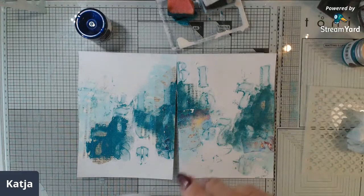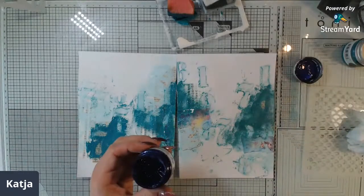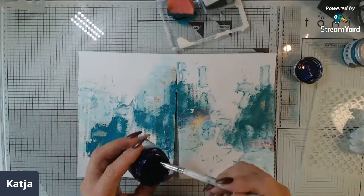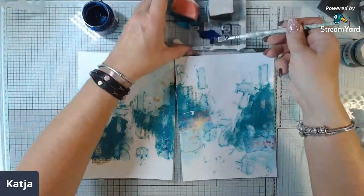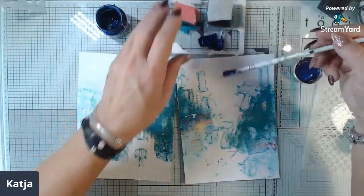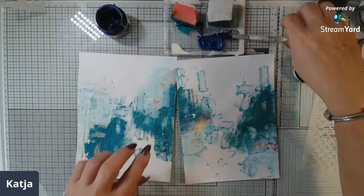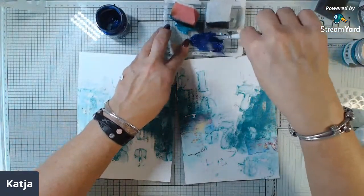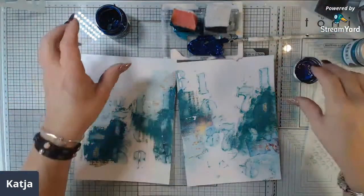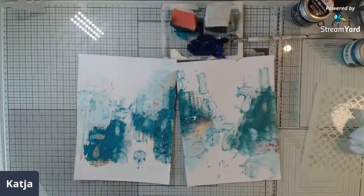So we will add colors that match, and then the contrast color that will be yellow or orange, we'll see, or gold perhaps. Goldish will work. And here I have the blue, and that's a little bit scary because it's really, really blue. I added a little bit of water to make it easier to work with, like that. So, and I will dry my page. I think that will be okay.